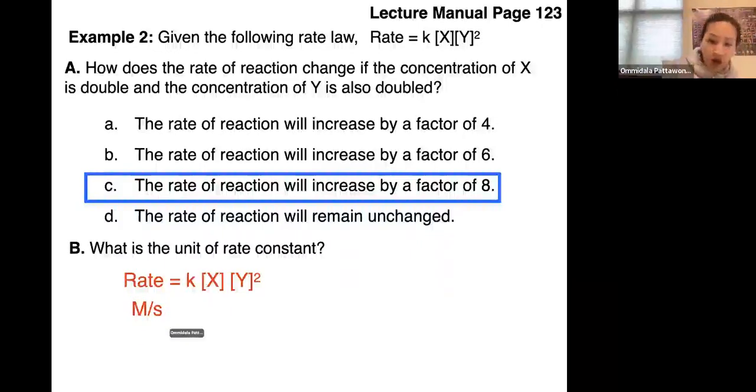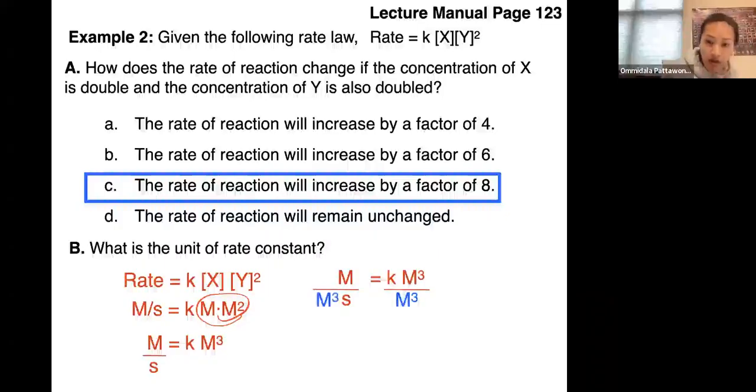For the concentration, it is always going to be molar. So X would be molar, Y would be molar, but remember Y is second order, so you also need to square that unit. If you do this, you get molar per second for the rate equal to K, times the combined units of cubic molar. Then you do some rearrangement. Divide both sides by cubic molar, and those cancel out. You get K equal to per molar squared per second, or M to the -2 and S to the -1. So that's how you calculate the unit of the rate constant.